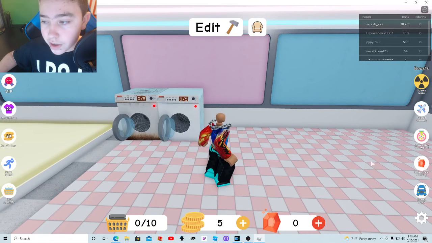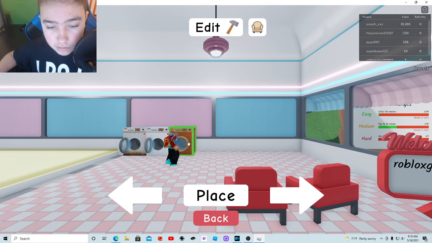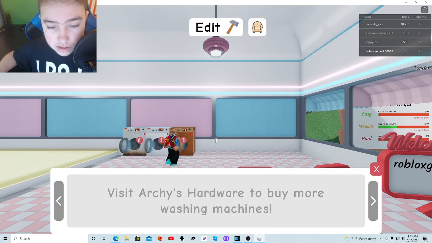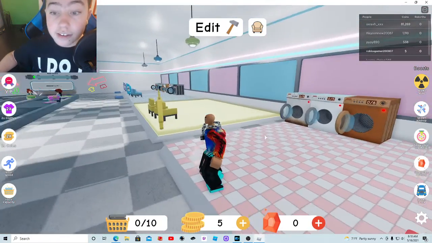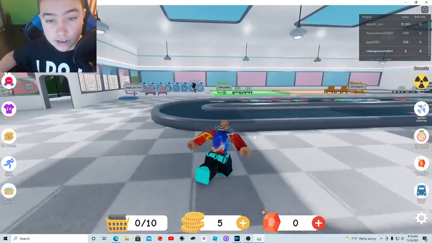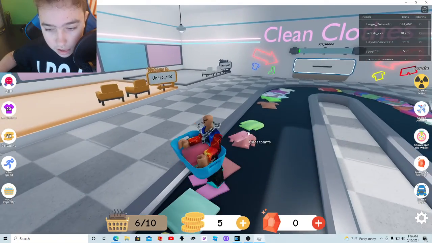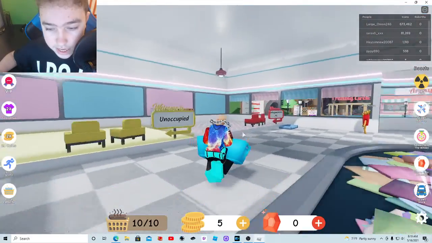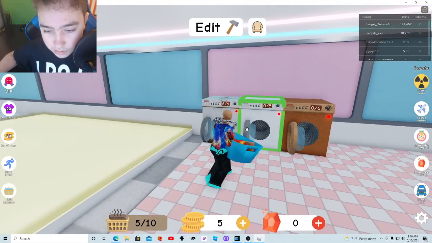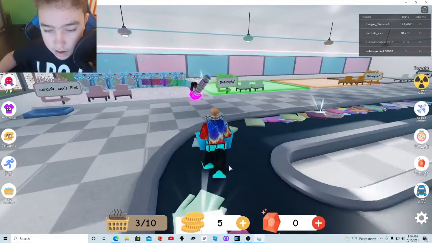Alright. Let's go ahead and place another one down. Place. Okay. All good. Now we have three that we can place in there. So now we're going to get even more money. Okay. Get our 10. Put some there. Oh. I need to put some more. No.